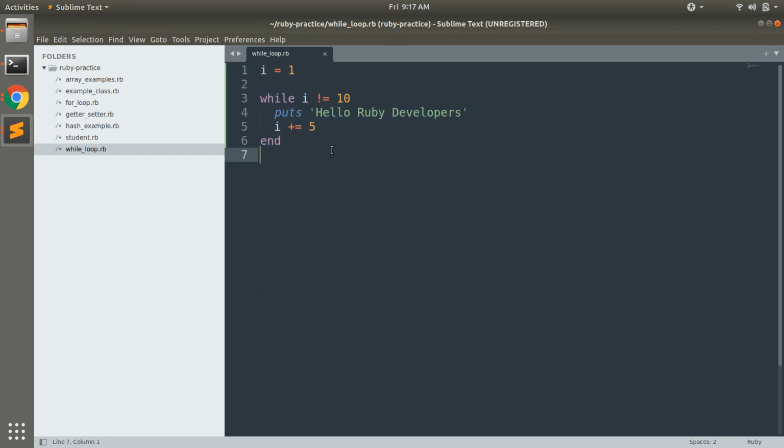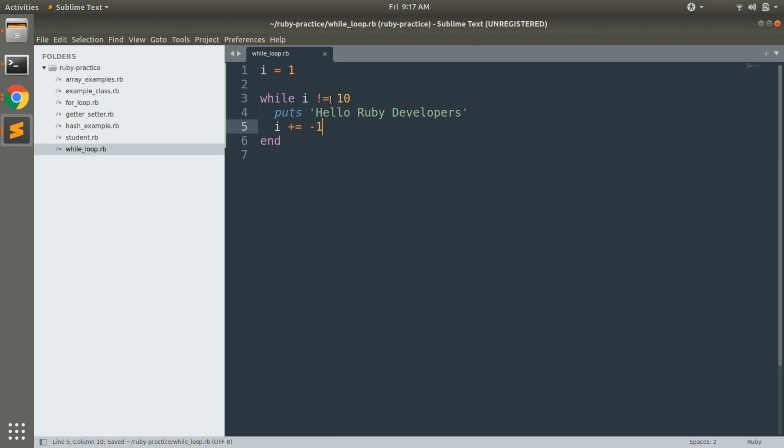Okay, and you also need to check that your condition should not be false always. If your condition is false always, then your code will never get executed within the loop. Then it means that you have very useless loops and you need to remove that. For example, let's say I equal to 1, and if I'm incrementing it by -1.